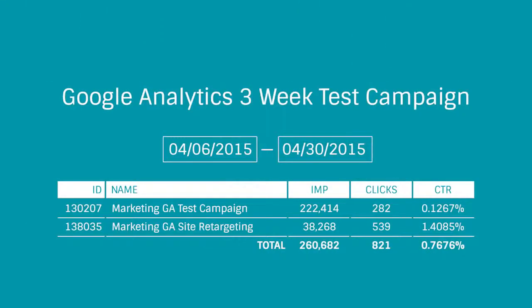We're going to look at Google Analytics to see if this advertiser's display campaign had a positive impact. A few things you should know. We ran a 3-week test starting on April 6th and running through April 30th. Would I have liked a larger data set to compare? Yes. 3 weeks is not a lot of time for a campaign to be live before getting judged.